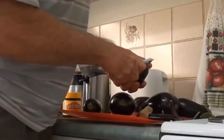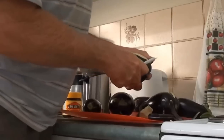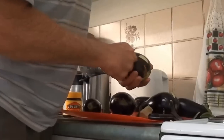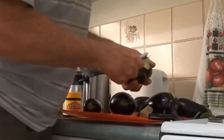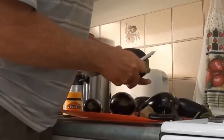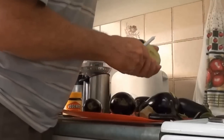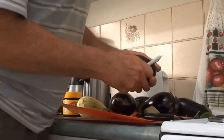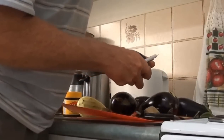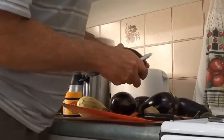So the first time we did it a few weeks ago, we were leaving the skin on, but we found that some of them were still a bit bitter. So what I do is I cut all the peel off. When you peel them, you get a little bit of oxidising, but don't let that worry you. As you can see here, it just comes straight off. You don't want to pick them and leave them in the fridge for a while. The skin's a bit harder to get off.